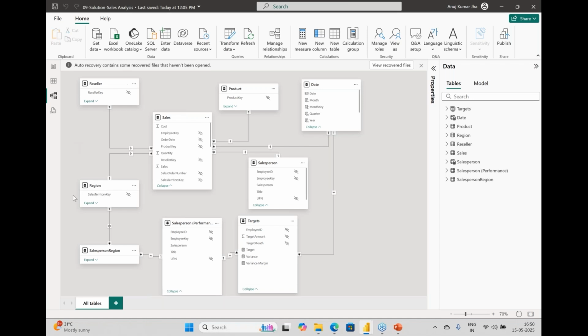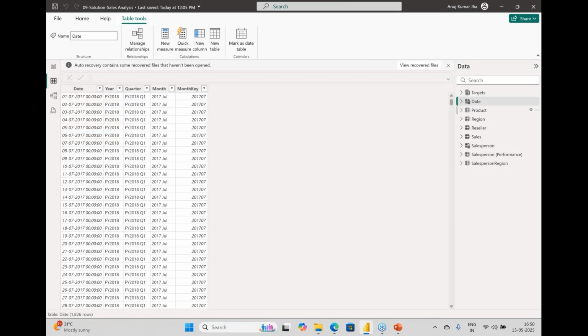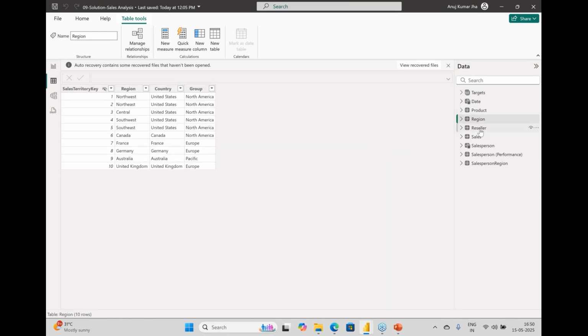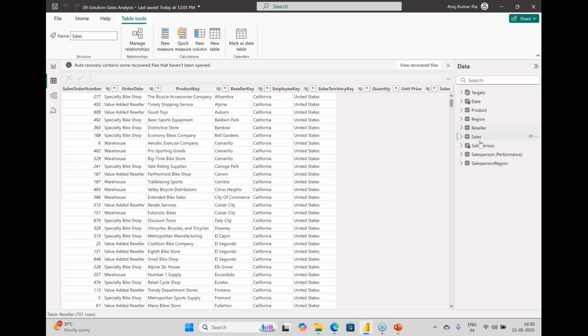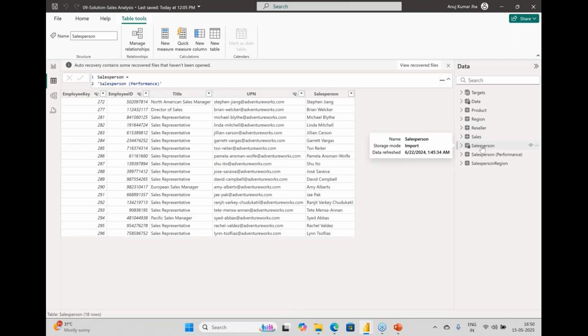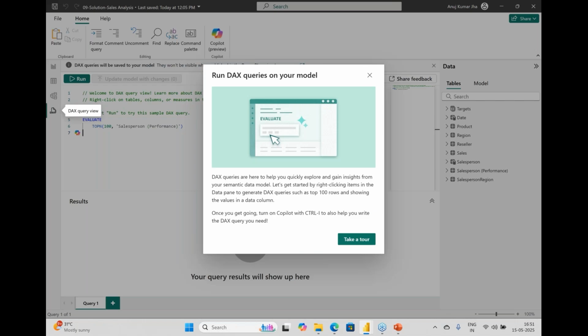I already have a small example ready, so that I don't end up with some kind of an error. If you see the table values, each table has been processed properly. Each table has a specific set of data which I pulled the other day, yesterday, and I have cleansed it and added it here in the system. We don't have many queries.